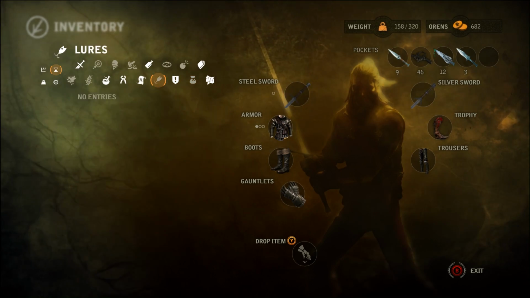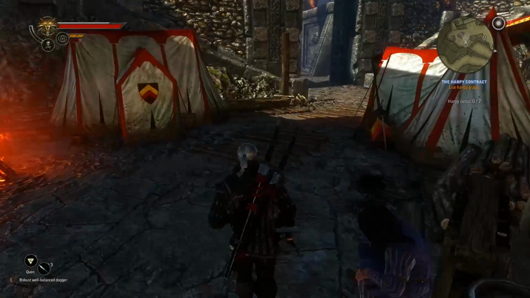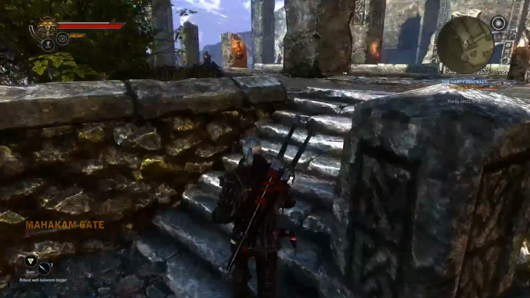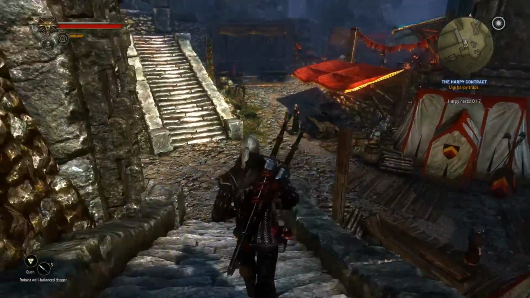We don't have any sword enhancements, do we? No. I think I sold them all at some point. Right. So we don't have any more timber. There might be some up here. Timber's always just kind of around the place. Yeah, it's everywhere until you actually need it. Very annoying.